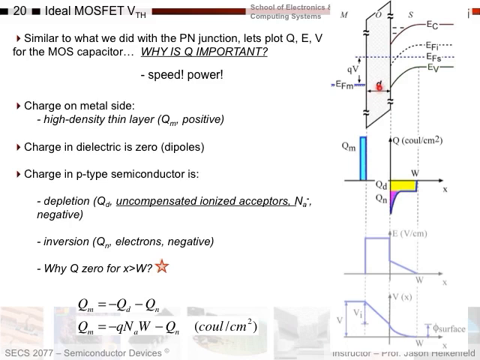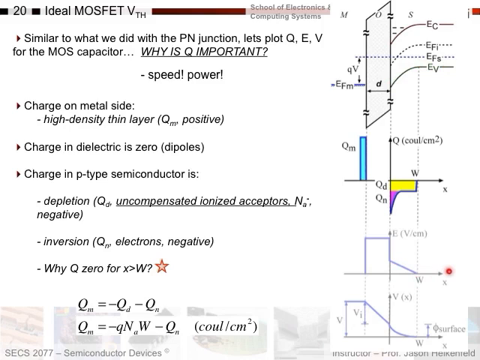Notice in the dielectric, there are no charges, which makes sense because that's the definition of a dielectric. If I plot my electric field for this, there's no electric field across the metal because it's assumed to be a perfect conductor. Here's my constant electric field across my dielectric, and then I hit my semiconductor, and the electric field decreases with distance. I can see that because my band bending is decreasing with distance. Steepest band, steepest E field; smallest slope, smallest E field; no slope, no E field, right?